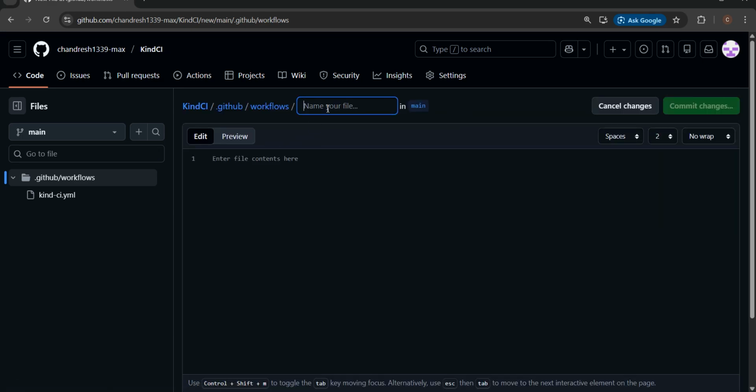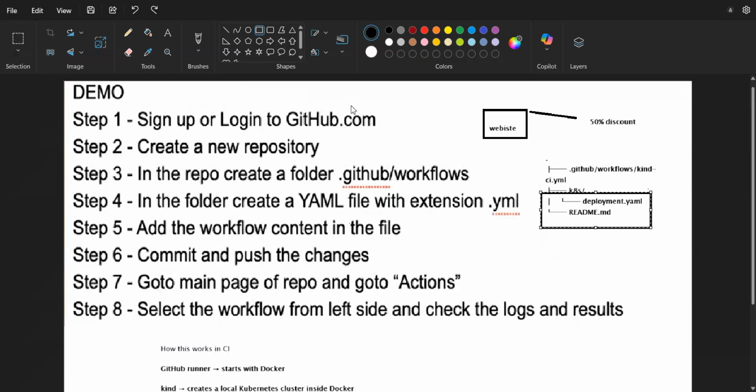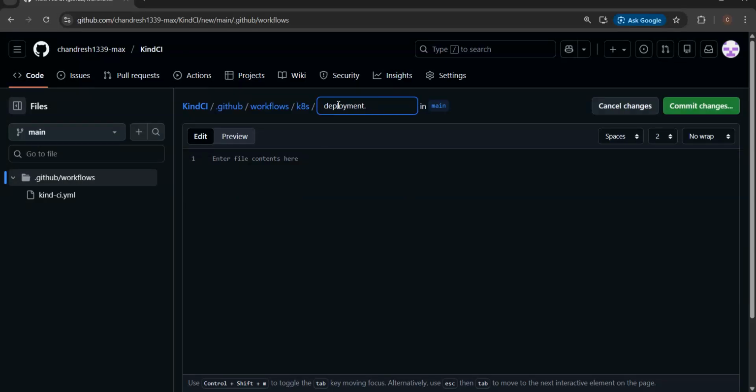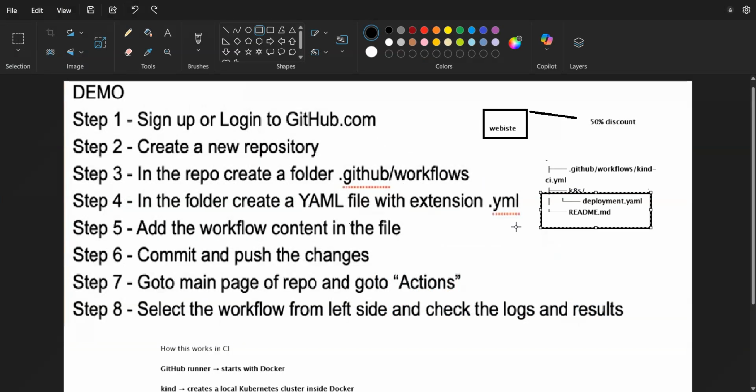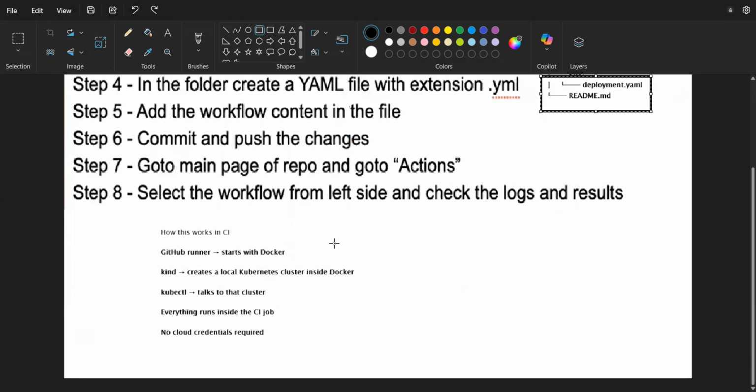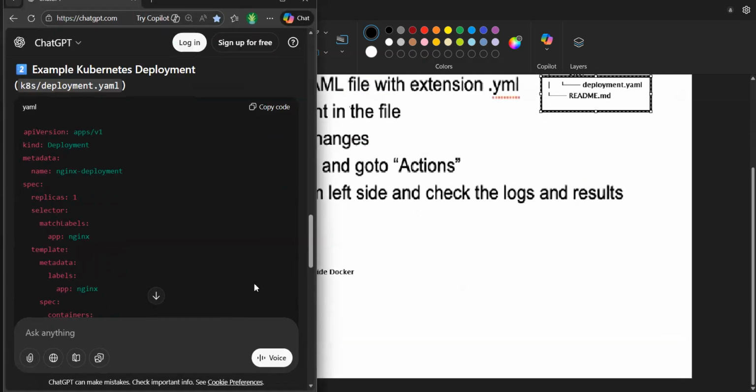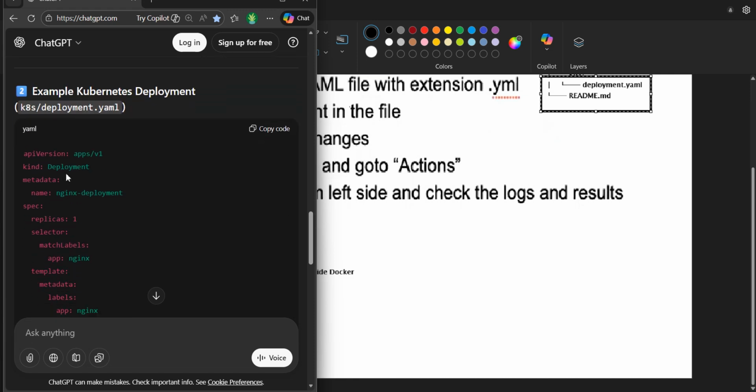For adding a new file, I will have to give the name. We are doing it in main, so I will give it as a folder k8. Under k8, this file would be responsible for managing the clustering, meaning it would enable us to communicate with the deployment. Which kind of deployment am I talking about here, guys? We are communicating with Kubernetes, a service through which our deployment is running.